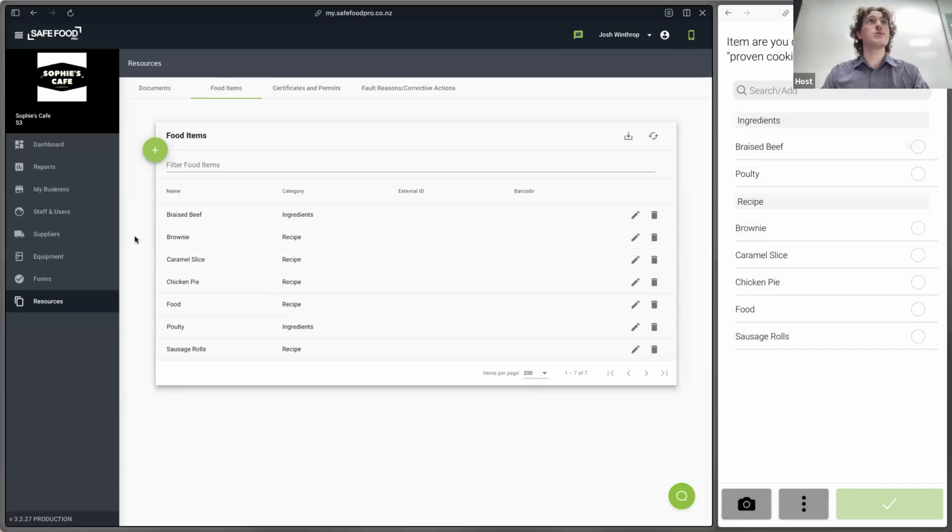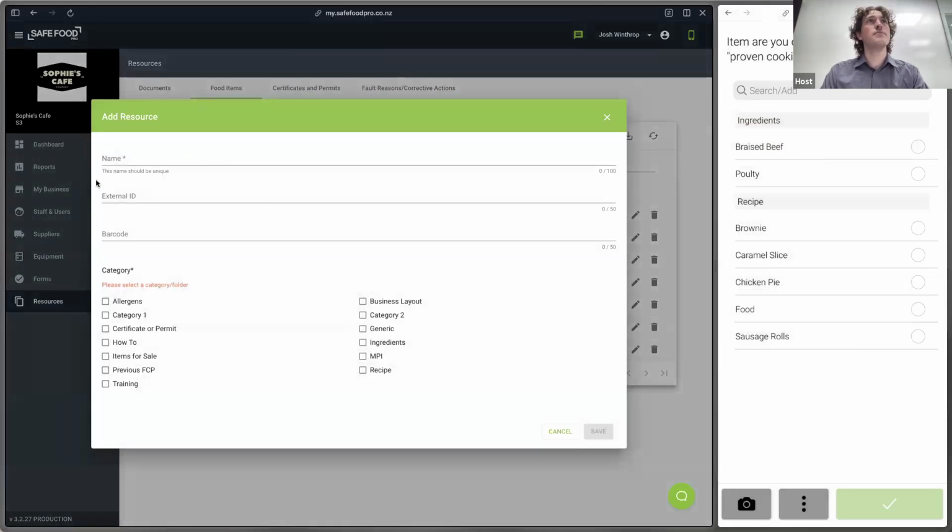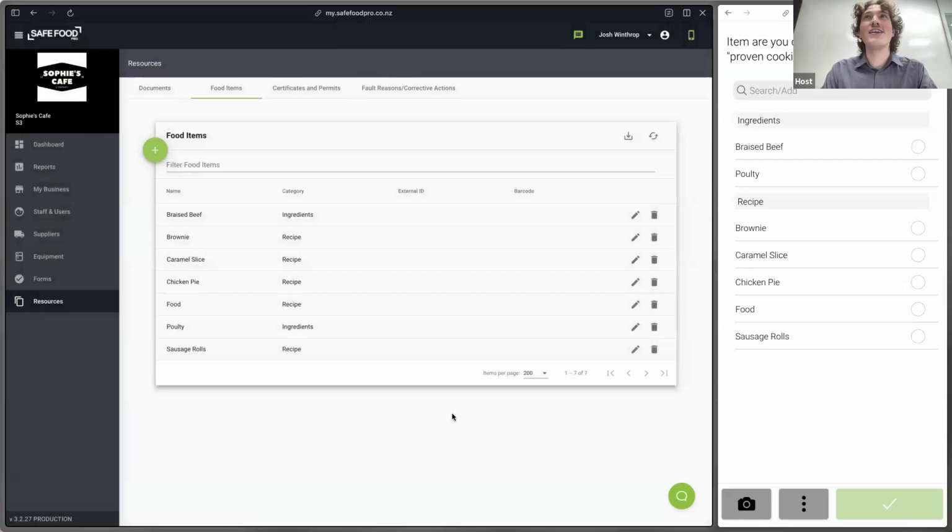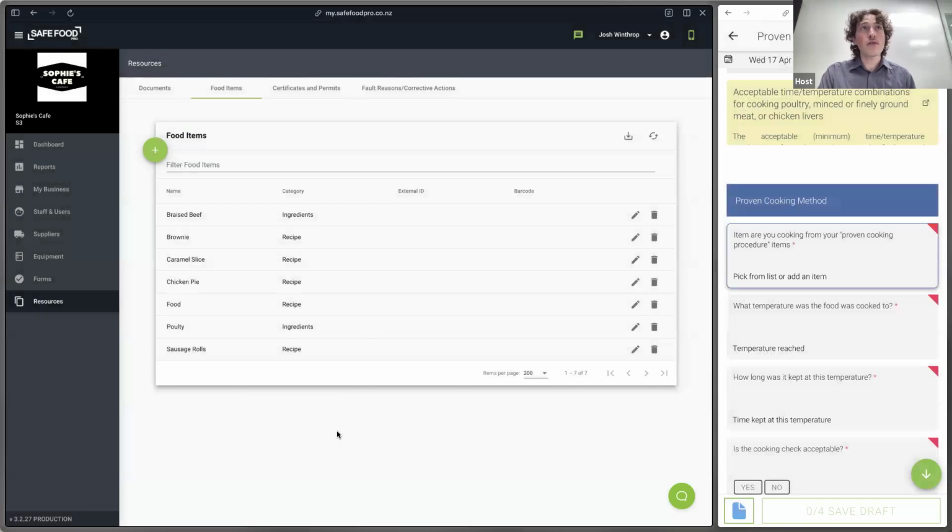And again, to do this, we're going back to the trusty green plus icon. We just click on that, add new food item, name, category. Ingredients is probably the one I'd go for if I were you. I don't know how food items can be under training, but we don't want to focus on that now, do we? And then you can always delete and add them in if they aren't relevant to you.